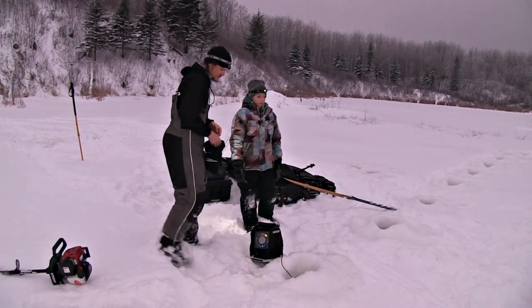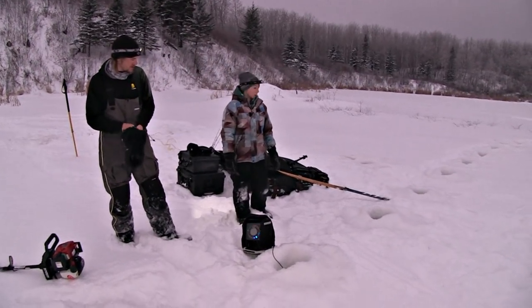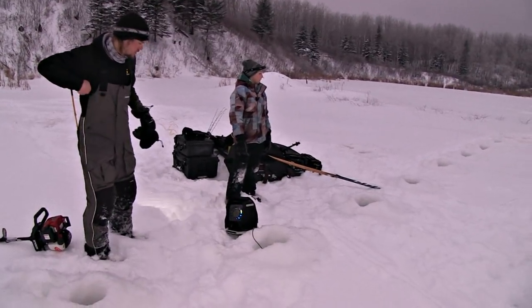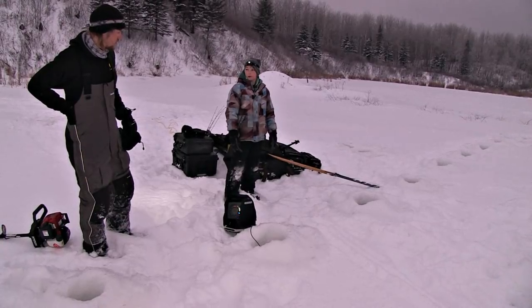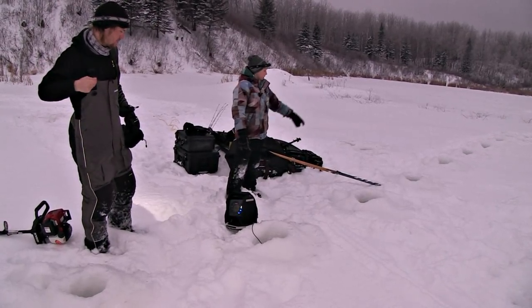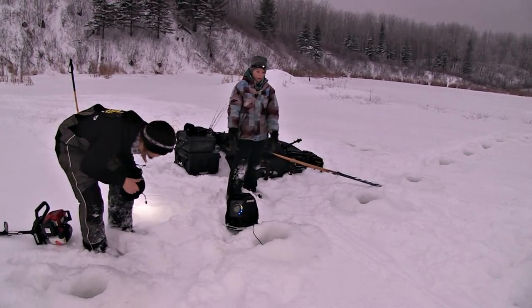Yep. Okay, so have you seen where it sort of drops a little bit? Is there an edge? Is it flat? What are you seeing? Like from down there, it's really shallow and it kind of gets deeper. Okay, whereabouts did it start getting deeper? We want to maybe be right on that first part. These four or five holes.